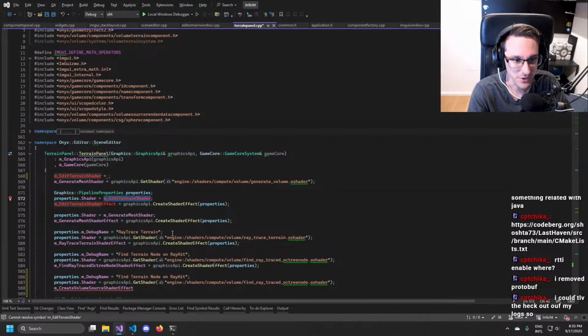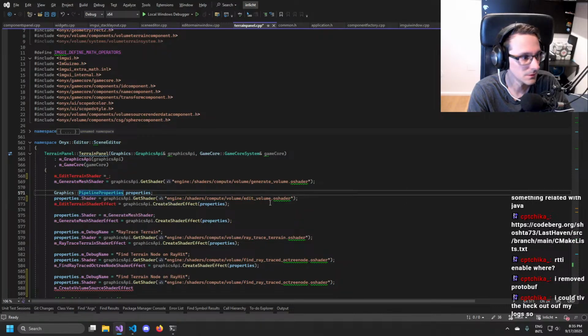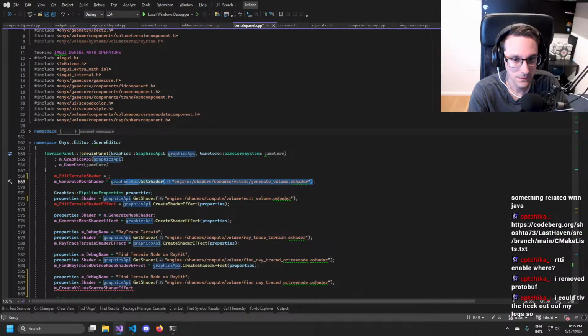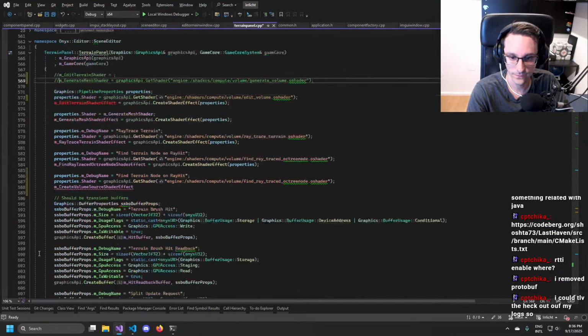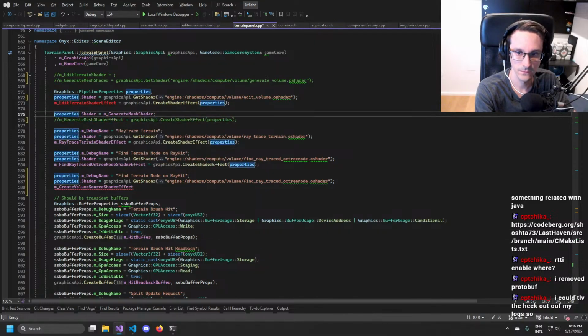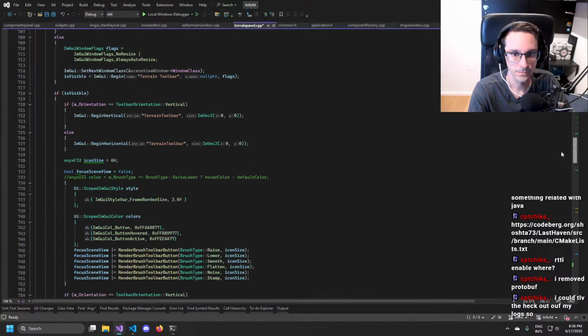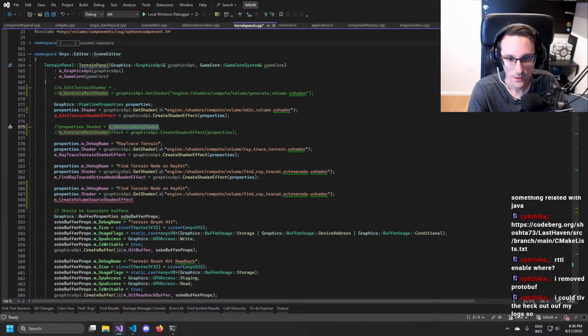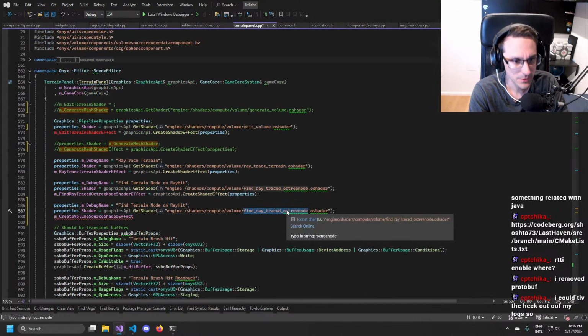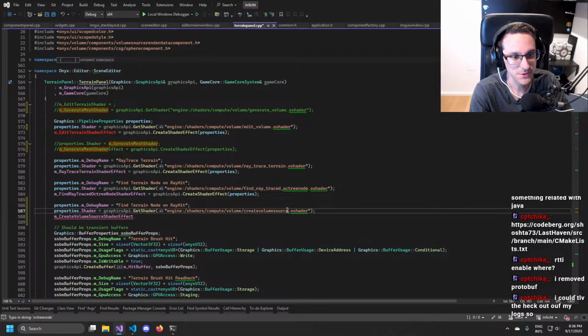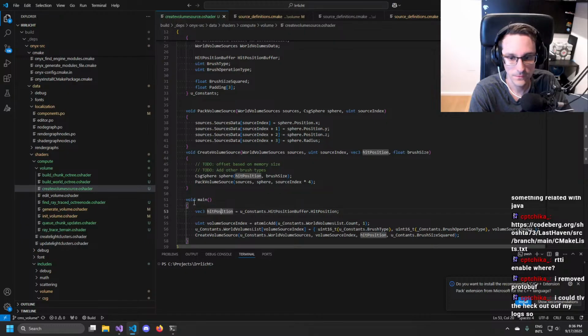Edit volume. Are we even using that? Don't think so. Generate mesh. Don't think we use both of them. Yeah, those are old. Great. So that one is create volume source.